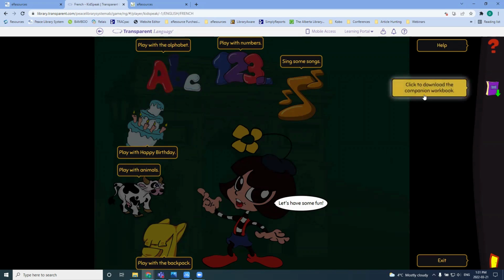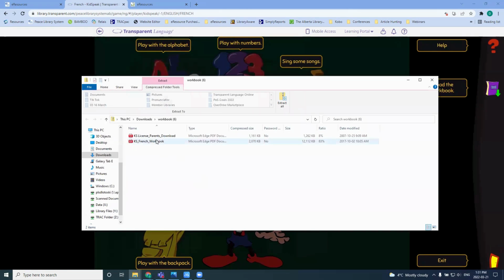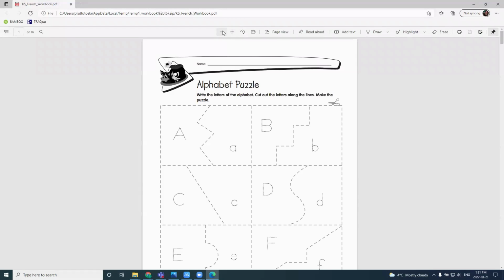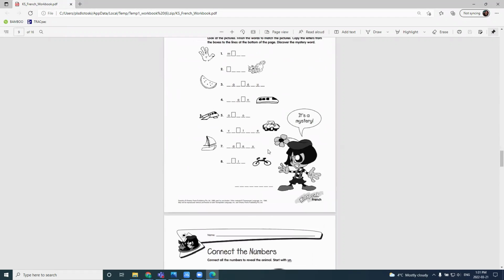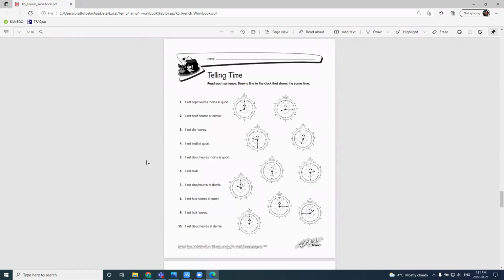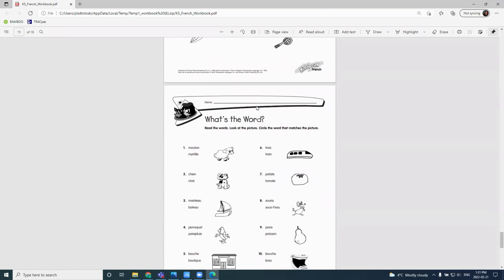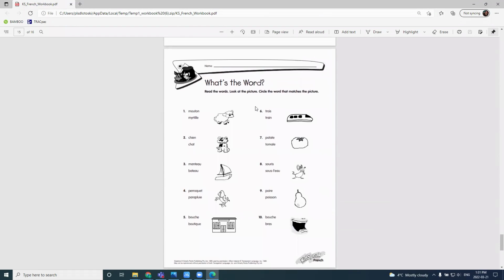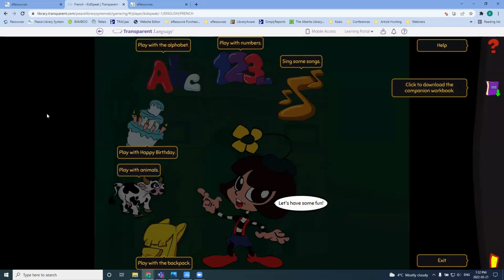And then there's also this workbook. And when you click on it, it'll download a zip file. And opening that zip file, if we click on this workbook section, will bring worksheets and materials for grades K to 2 that they can work through. And this is all free, so it can be downloaded and printed off and used for younger learners studying. So very cool.